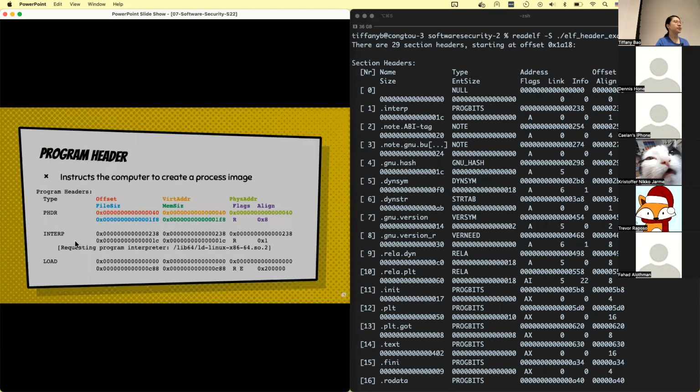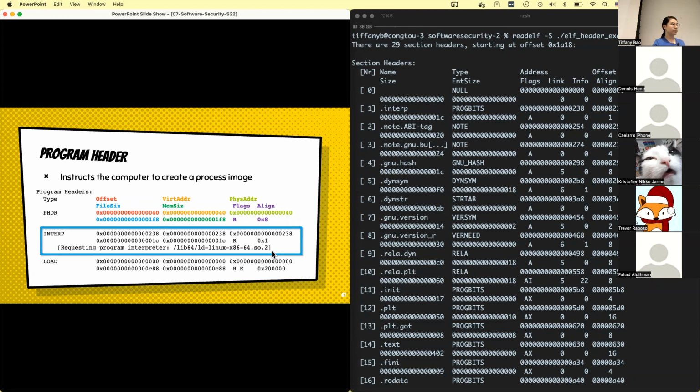So to find the interpreter, it will also come to the program headers. For program headers, there will be a specific part that talks about the interpreter. It will tell you, okay, this is the interpreter that you will need to use. Like here, right? So again, when the program executes, it will first read the ELF header, find where the program header is. And then it will read the program header, find where the interpreter is. And then call the interpreter, which will continue to read the program headers and put those segments into memory.